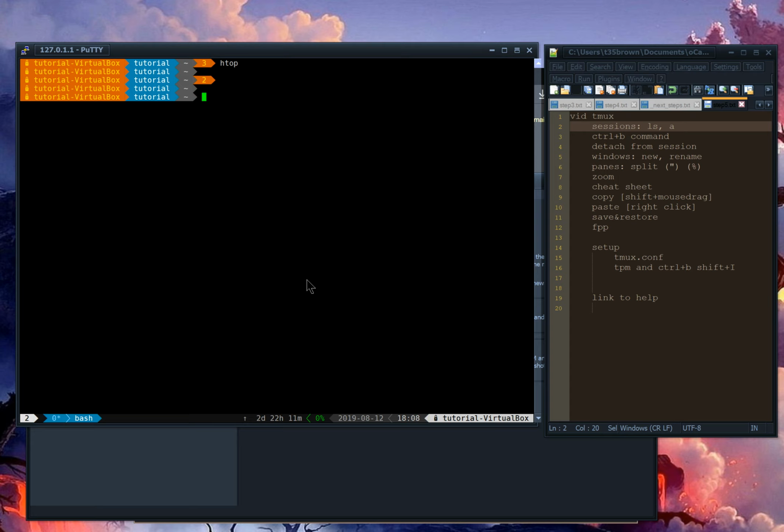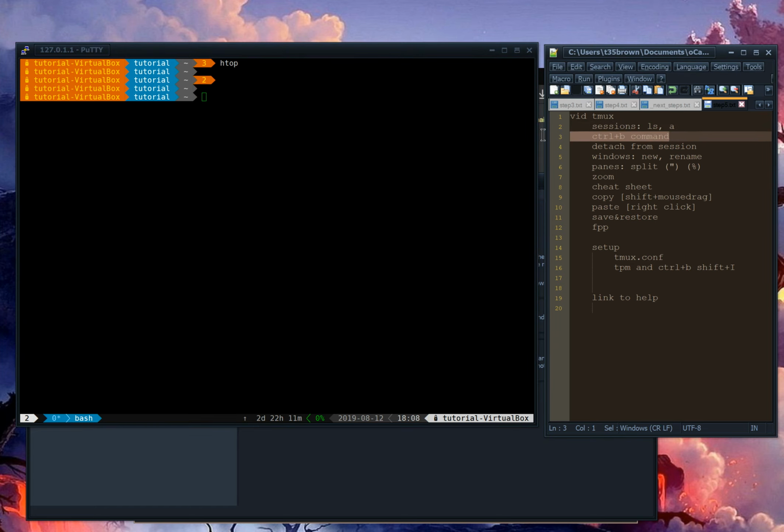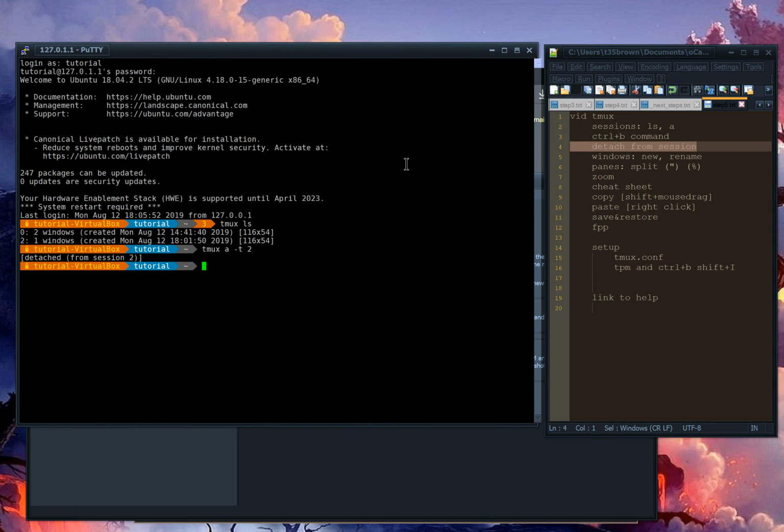Okay, so that's kind of what a session is. How do we actually control sessions? So there's this prefix, called a command prefix, that you have to use to interact with tmux in any way. Otherwise, any keystrokes that don't start with ctrl+b, you're interacting with the regular bash terminal. If you want to interact with tmux, the layer that's on top of the bash terminal, then you have to press ctrl+b and then some other hotkey. So if you want to detach from a session, that's the first thing you might want to learn: ctrl+b and then D for detach.